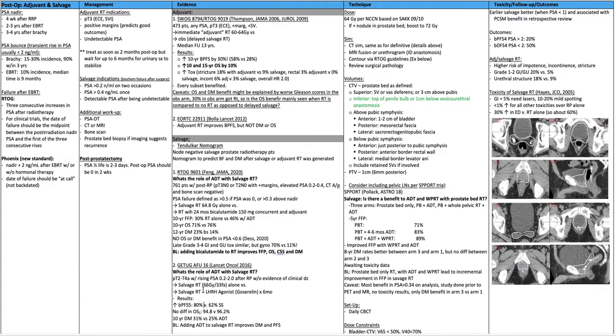10-year freedom from progression was 30% with radiation alone versus 46% with the ADT. 10-year overall survival, 71% radiation alone versus 76% with ADT. 12-year distant mets, 23% versus 14%. There was no overall survival or distant met benefit if the PSA was less than 0.6, per Robert Dess. The late grade 3 and 4 GI and GU toxicity was similar, but the gynecomastia was 70% within the group that received bicalutamide versus 11% with radiation alone.